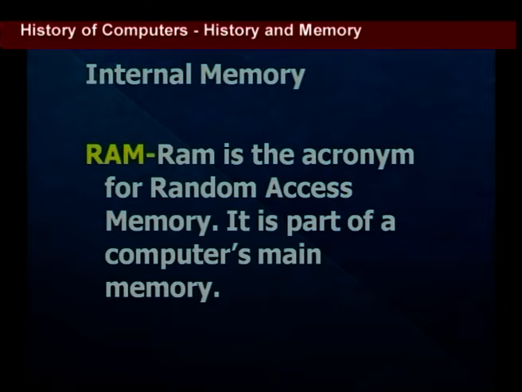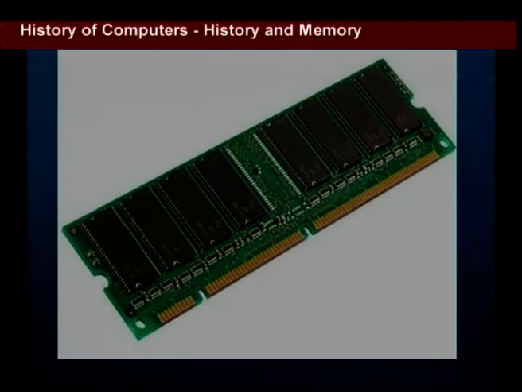RAM is random access memory. RAM is synchronized random access memory. It is a part of the computer's main memory. This is the RAM, random access memory. It is a removable part; if the system does not work, in that situation we have to remove it, clean it and put it back in the CPU, that is the RAM.